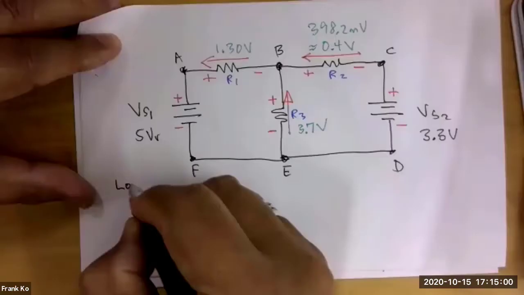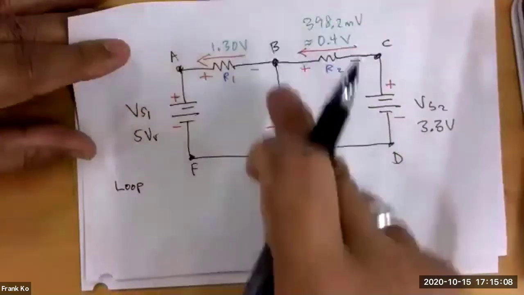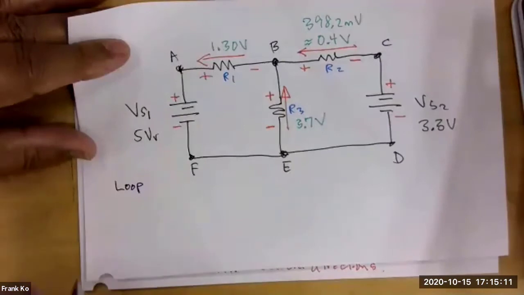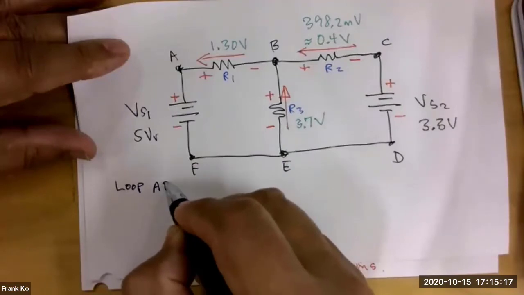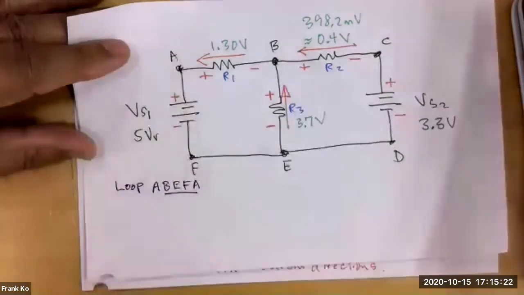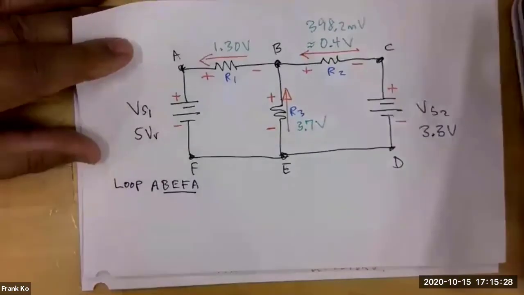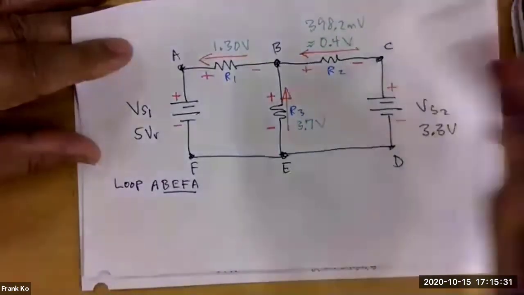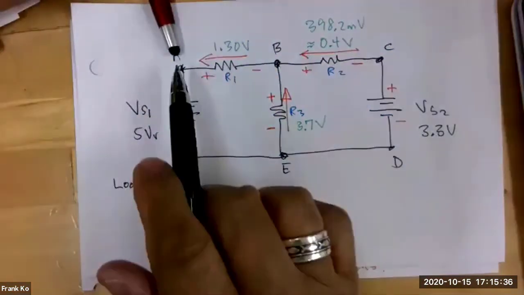I see 2. Can you call out the letters that bring us completely around one of those loops, please? A, B, E, F. Okay, so A, B, E, F back to A, yes? With the caller starting letter, all right? So Jacqueline called out loop A, B, E, F back to A. Does everybody see that loop? Now, algebraically, let's determine the voltages around this loop, starting at A. So starting at A, here's my red probe. And it must move towards point B.